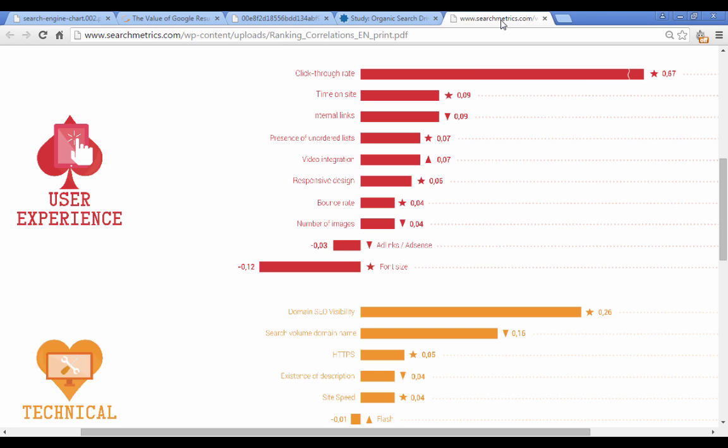I'm basically going to take you through every single factor from the Searchmetrics study, more or less the top 40 factors that go into a high ranking, the other factors that Google has revealed over the years, and what's going to be important this year based on the things Google has told people to focus on in 2016.